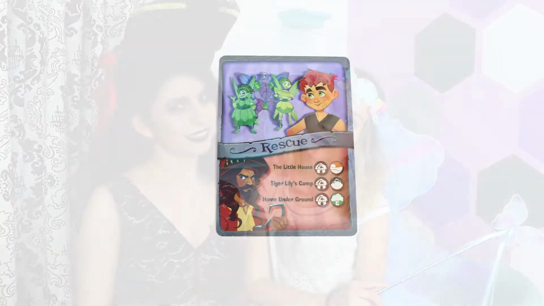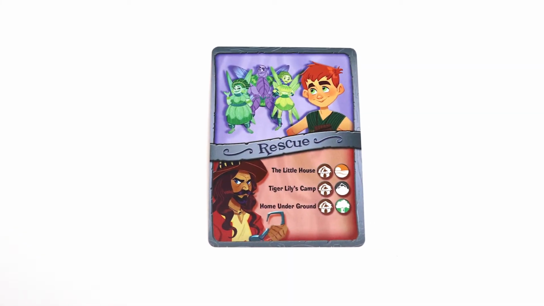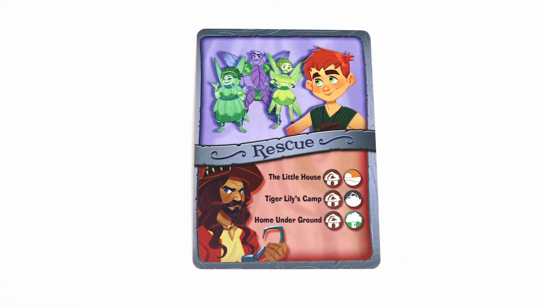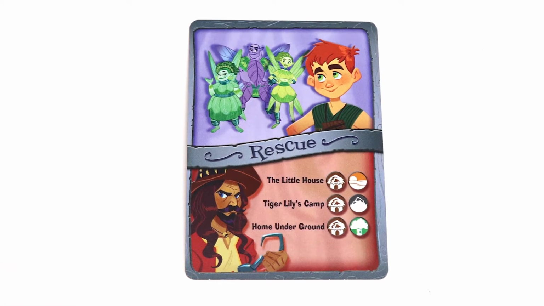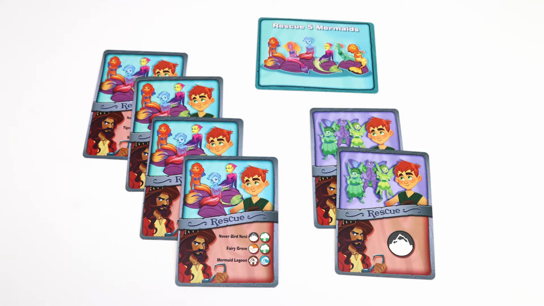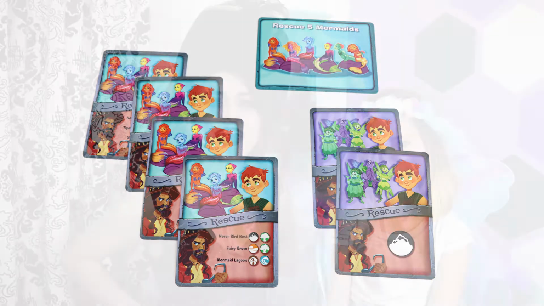Action cards allow players additional actions on their turn. Rescue cards work a little differently. The top half for Pan will have one of the 3 inhabitants of Neverland depicted on the goal card, like the one that Pan received at the beginning of the game. Pan needs to rescue 5 of these specific goal cards in order to win. They can also be swapped at a 2-to-1 ratio, and doing so immediately ends the game with a win for Pan.